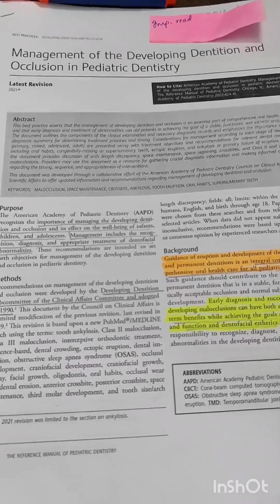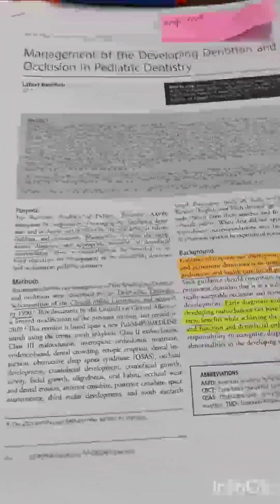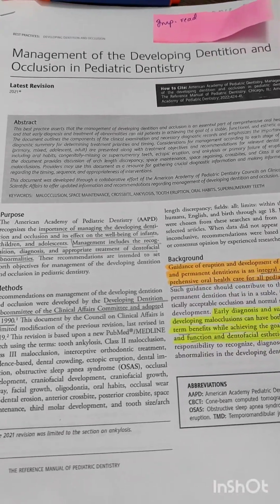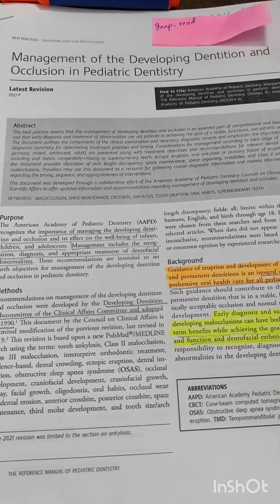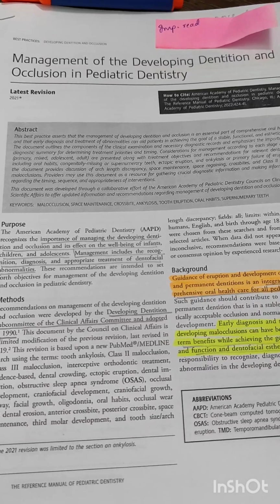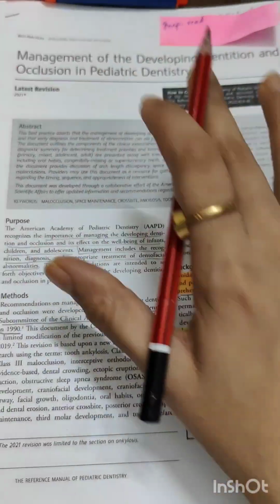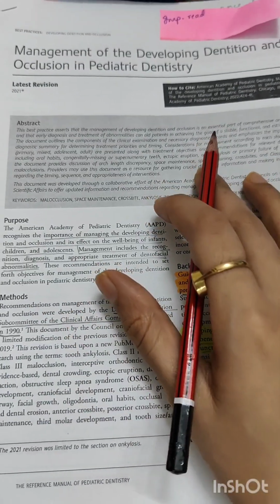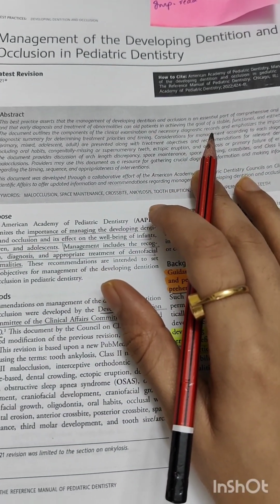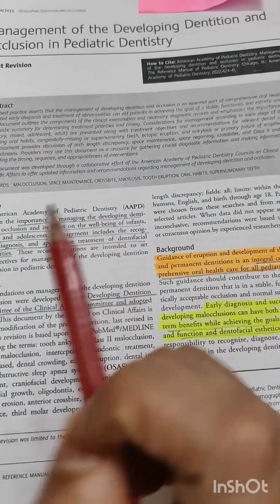Okay friends, now let us start with a new topic, that is management of developing dentition and occlusion in pediatric dentistry, or the question might come as space management in pediatric dentistry or occlusal guidance in pediatric dentistry. So we'll be discussing this topic via this article which was published in AAPD 2020.